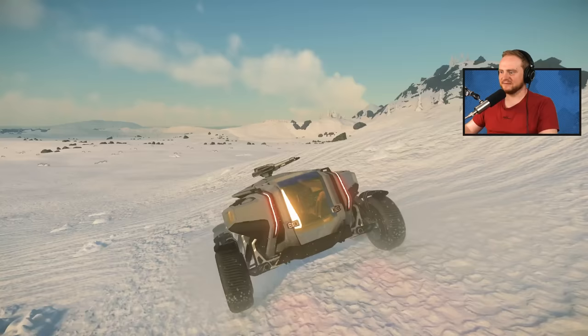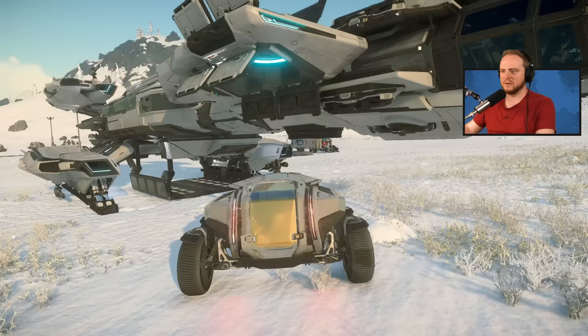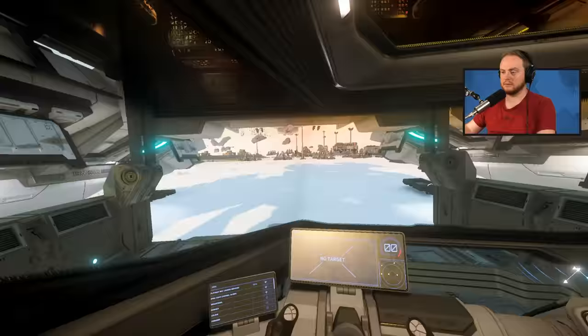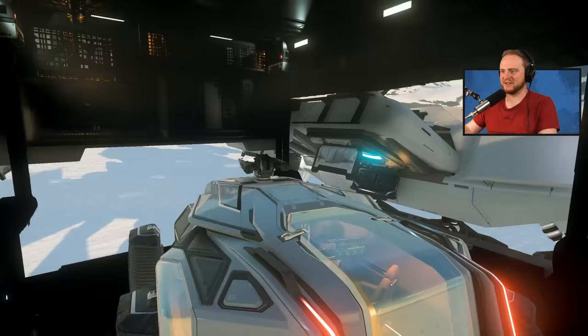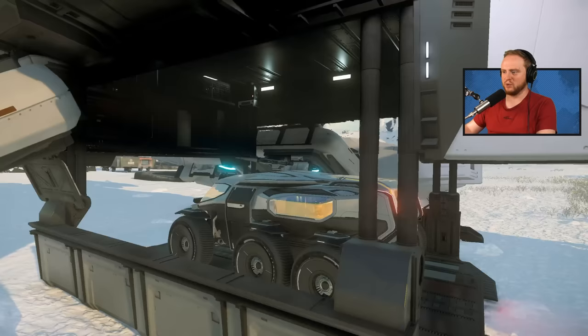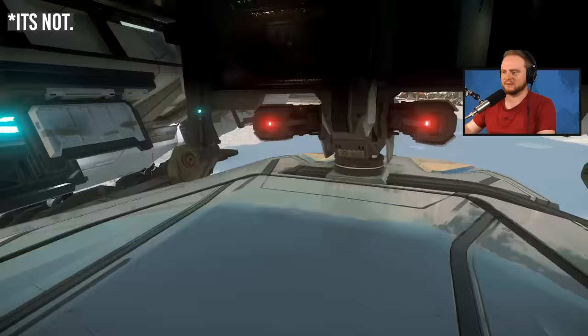Can you put this in cruise control? No, that seems really weird to me. So it fits quite nicely, as you can see. Just the camera goes weird when you've got a weird camera angle. There we go. Engine off. Stow the gun. You don't need to stow the gun. It's fine.